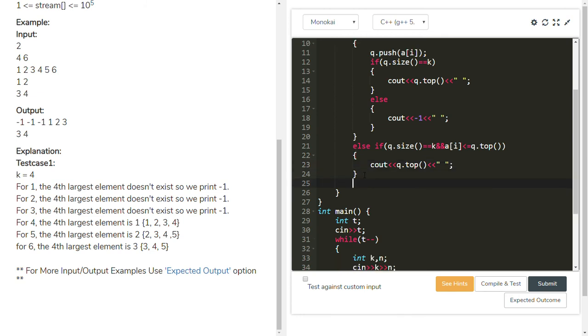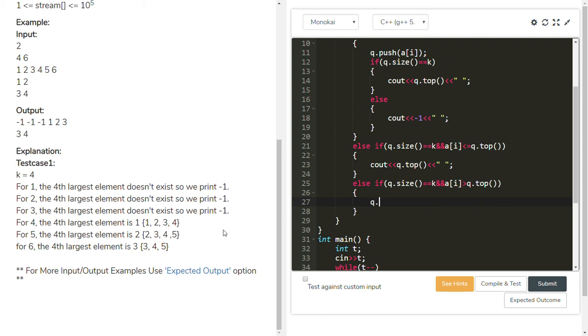And there is one more chance. Else if q dot size equals k and the element is greater than the top, like this, it is 2 and it is 1. The coming element is 5, so we need to remove this 1 first of all: q dot pop.